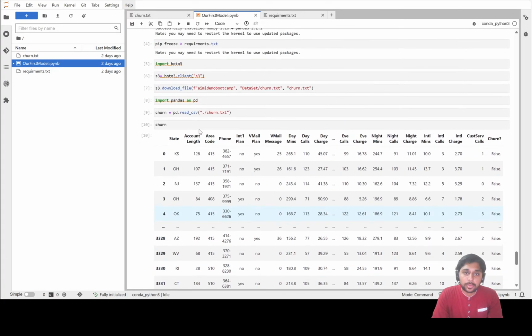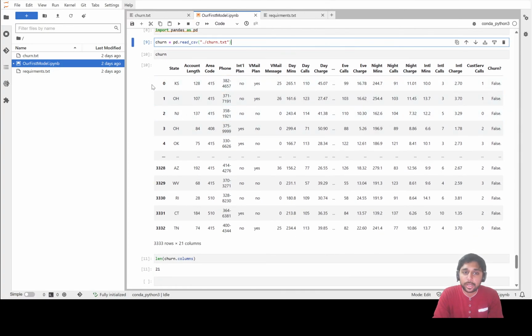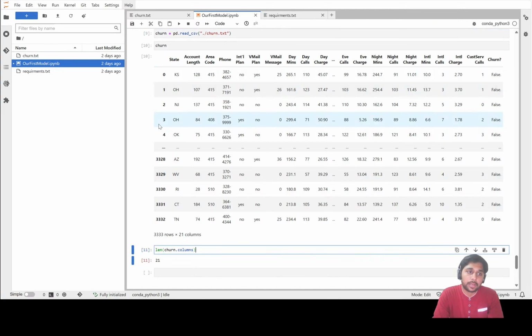In the previous session, we read our CSV text file into our data set and converted it into a pandas data frame so we can visualize it fully. We also did a little operation to find out the columns of that data frame.